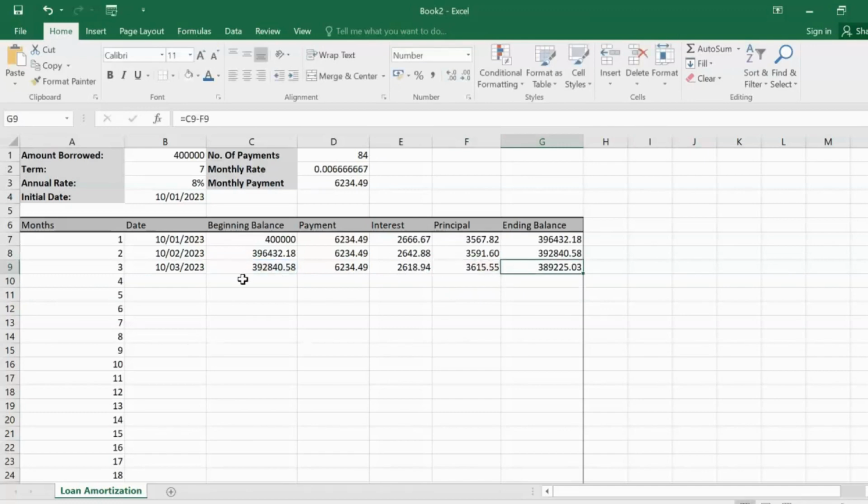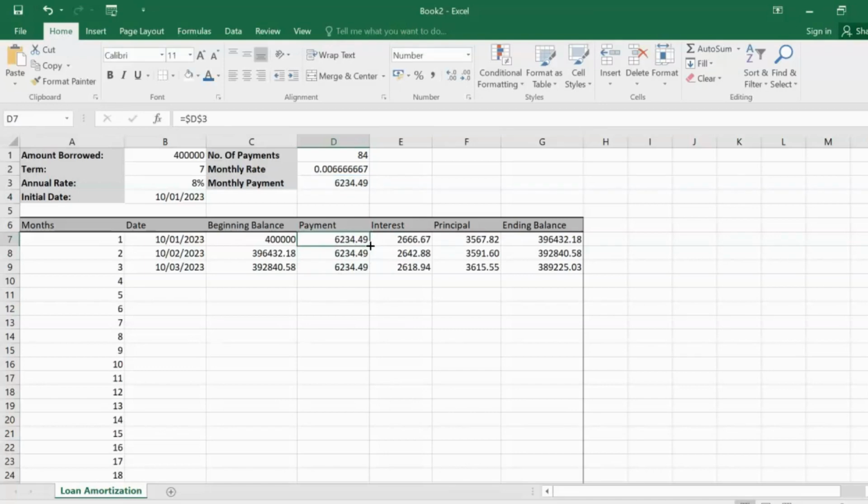Enter. So we are going to lock some of the cell references so that we can have continuous and predictable results. Since we have established that the payment is going to be constant, we are going to lock this cell reference. So insert a $ sign in front of the letter D and in front of 3.